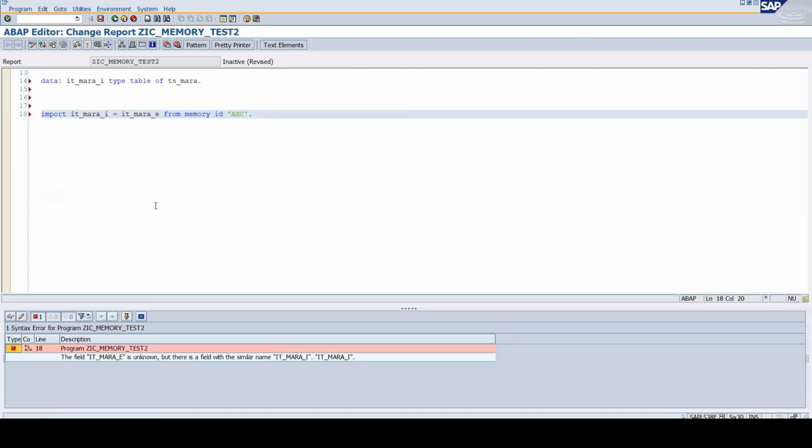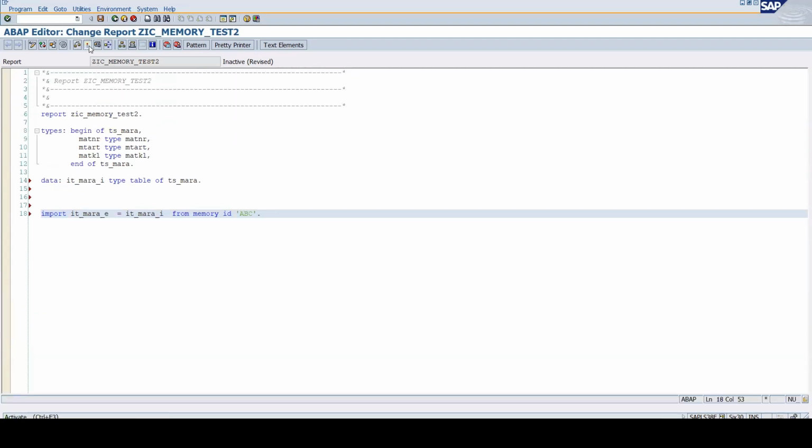Check the syntax, some error is there. Let's see what the error is. Okay, we have to write it the other way around. So import, okay, now check the syntax and there is no problem. Activate this one, activate this one.